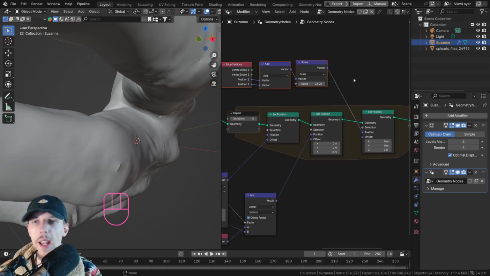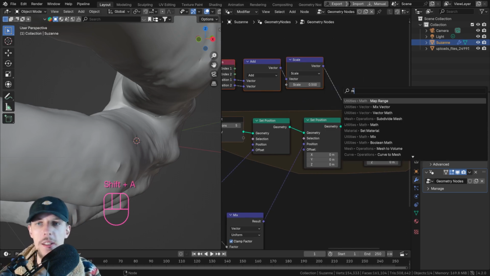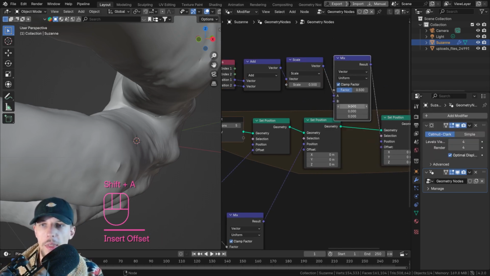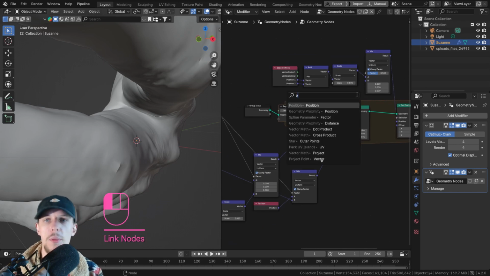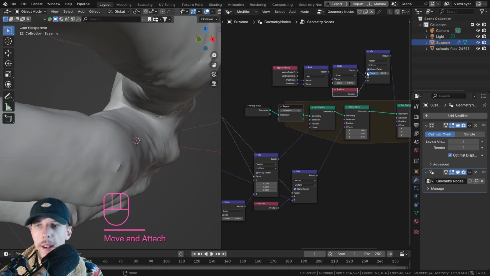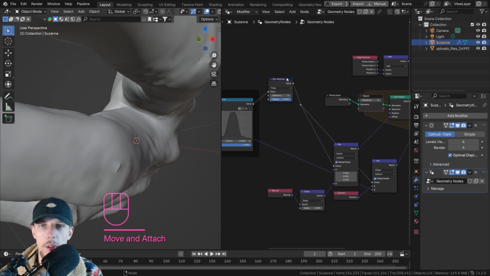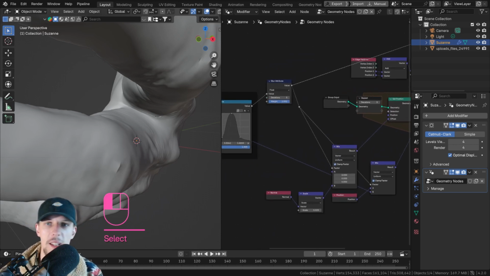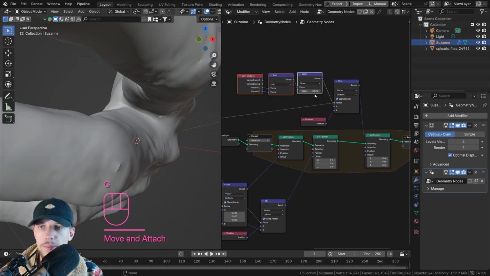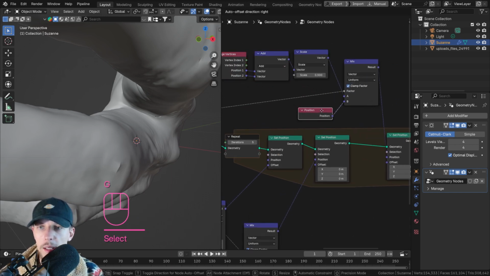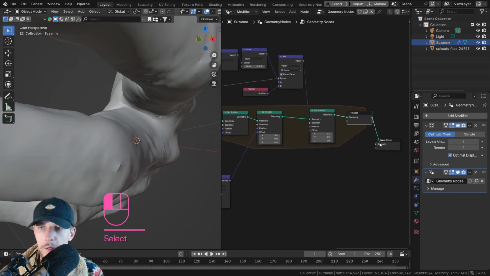And that means that we have to basically mix vector, that average position, with the old position. So drag that out to a position node. And we want the vector to be pretty much that mask as well. Right, so we can just drag and drop that into the vector. There we go. And let's see what this looks like first, right?